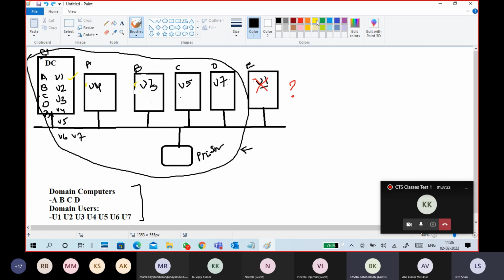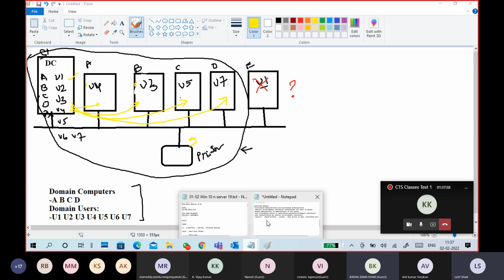Not only this, what about control of resource access? Using certain policies like group policies, I can deploy an application. The domain controller deploys applications and certain services to individual PCs. It also controls the behavior of the users. Access permissions to the resources are also controlled by the domain controller. So that is your workgroup and domain.